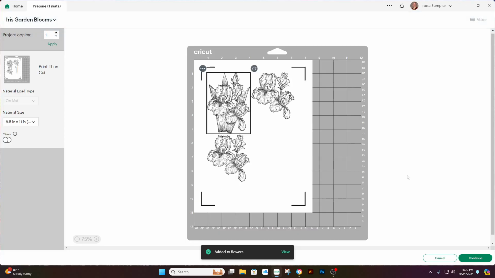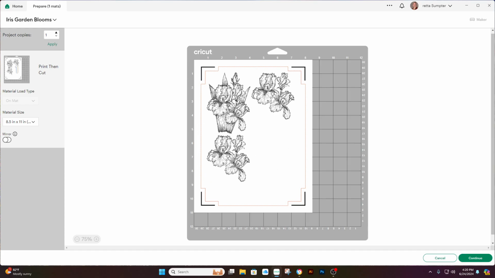And now it's showing you the sheet and how it would lay out to cut these 3 PNGs out individually on a piece of paper. Now, Cricut has a couple of things it can do here. One of them is if you had a bunch more print and cuts and you needed a bigger piece of paper, over here to the left, you drop down, it's got different sizes here.